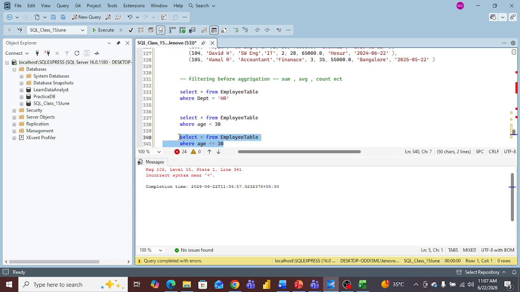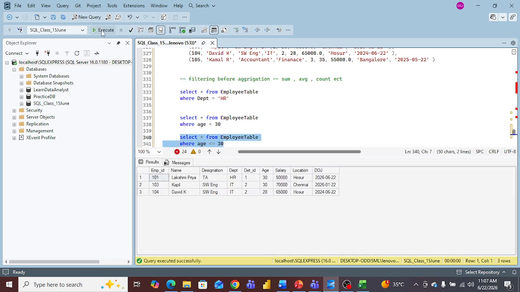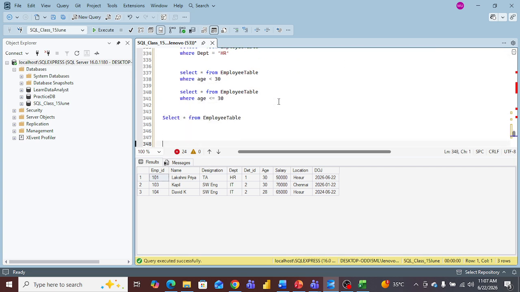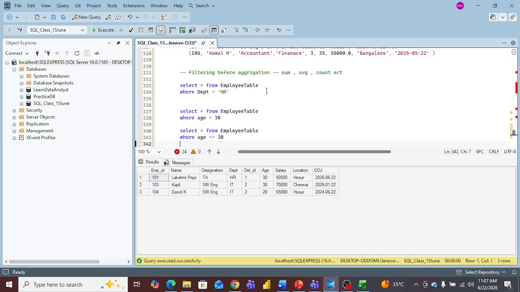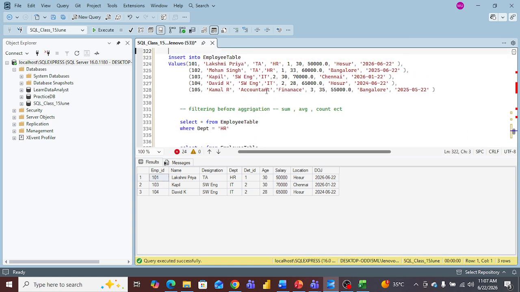Now it is less than or equal to 30, right? It means we want employees whose age is less than or equal to 30. Got it? I want only the role-wise or name-wise or ID-wise. Am I right? We can do this, right?